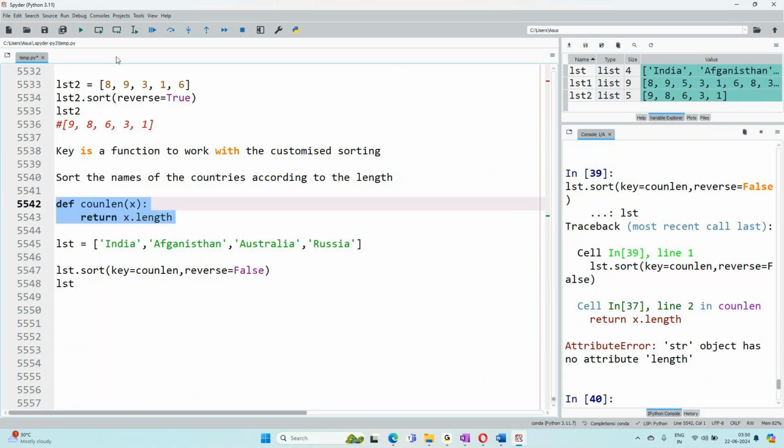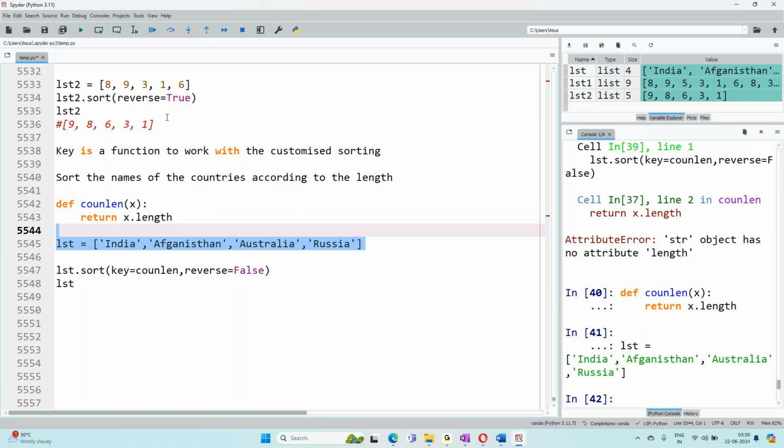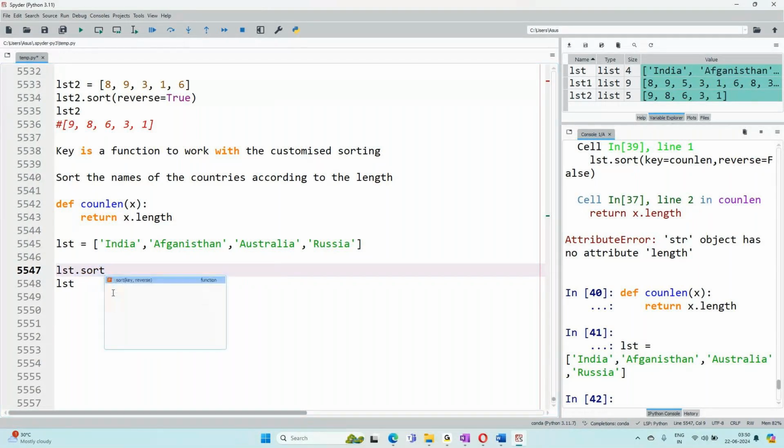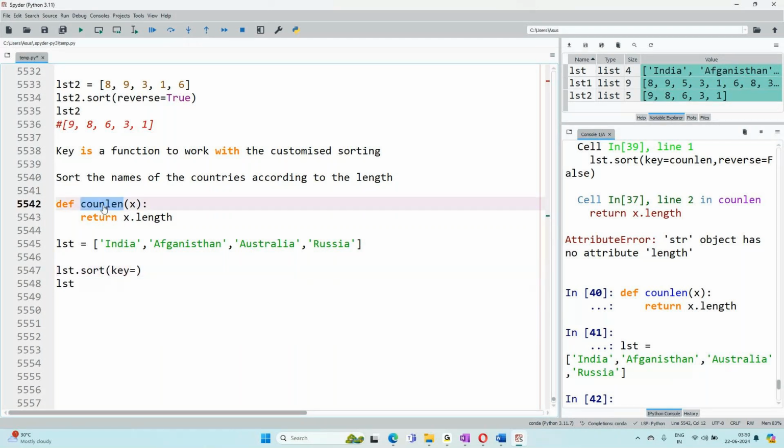One second, so count of length, lst.sort, so the sort key is going to be the count of length.